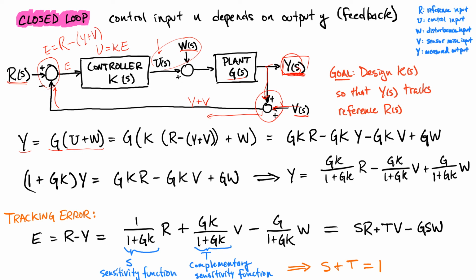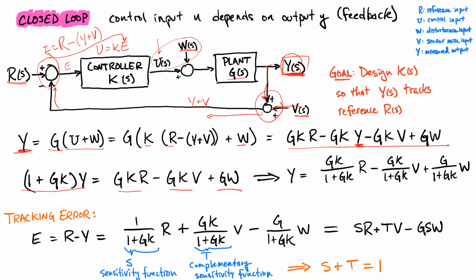If we substitute E into here, that gives me u, which is K times r minus the quantity y plus v. And then we have our disturbance out here. Expanding that out, multiplying that through, we get these terms. What we notice is, because of feedback, we have a y term on the left-hand side and a y term on the right-hand side. So we're going to combine those together over here on the left-hand side, leaving three remaining terms on the right-hand side, and then we're going to solve for y.